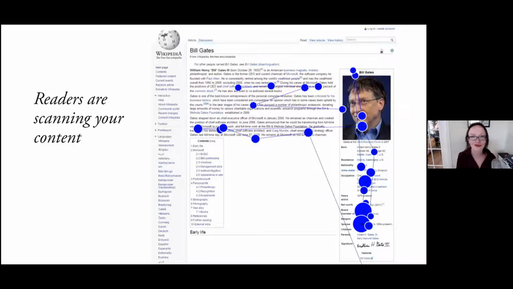Is that the fourth? That's the fourth. No one's reading that bit. Their eyes are going down to the bottom to see who he's married to and his net worth. And this is how we behave the whole time when we're on the internet. We're scanning. We don't want to be confronted with big, dense blocks of text. So we're not reading a Dickens novel.